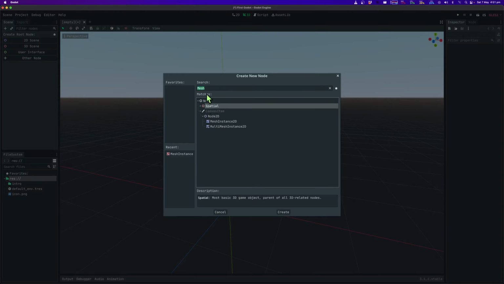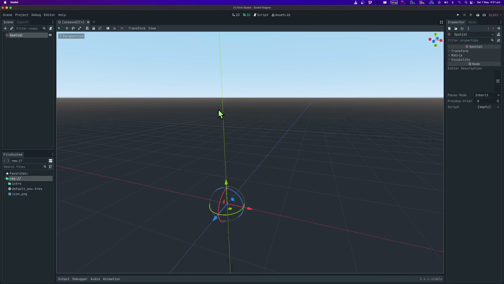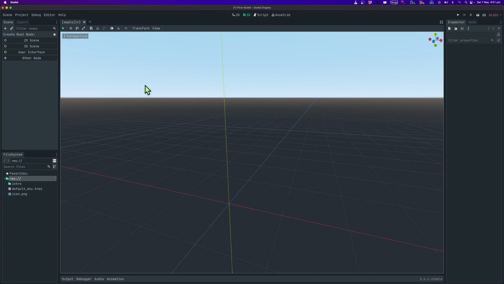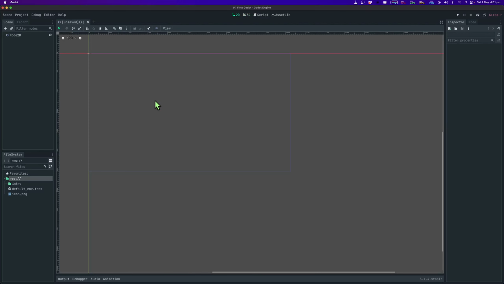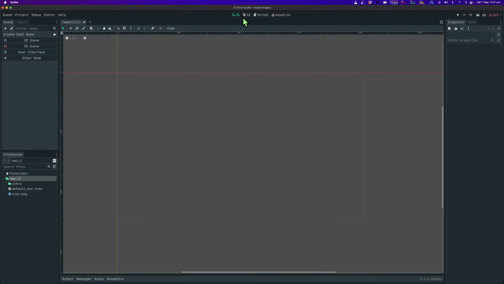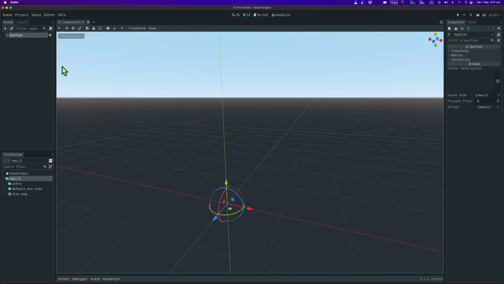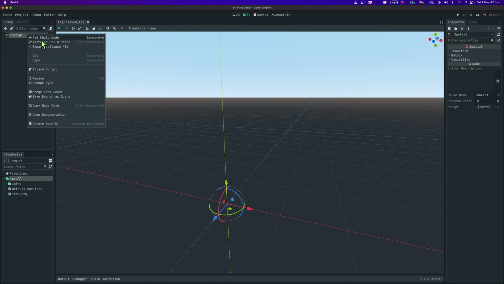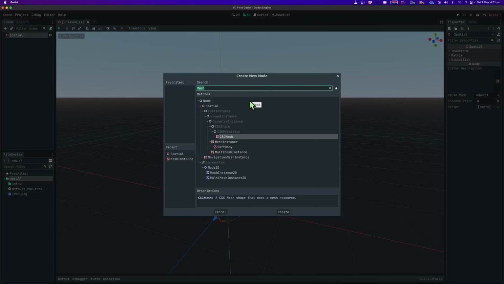You can see this spatial inherits from node, and you can have a different type of node, which is like a 2D node, which is more like the canvas that we know in JavaScript, right?